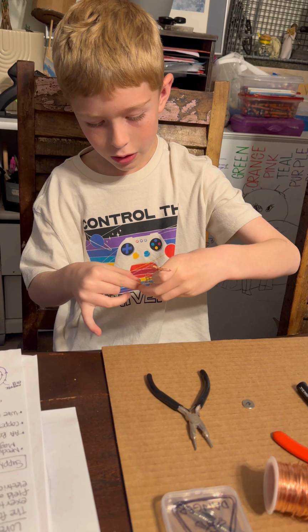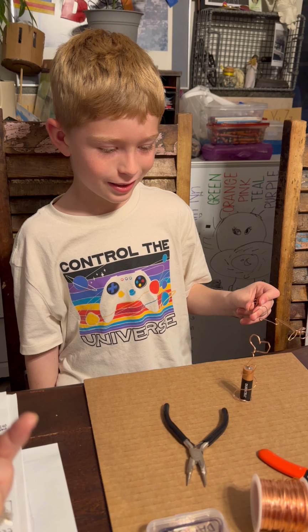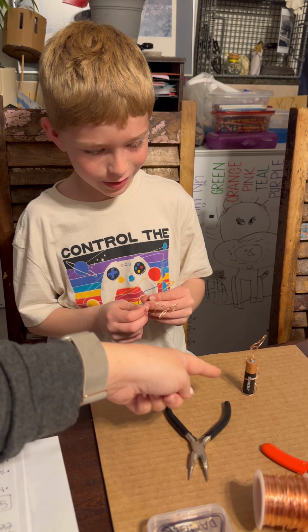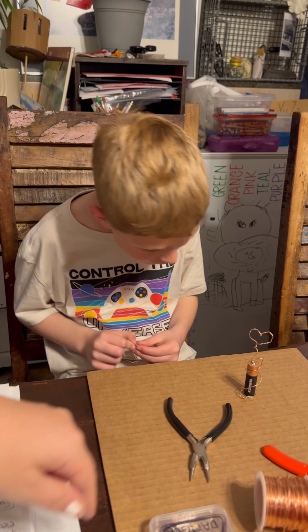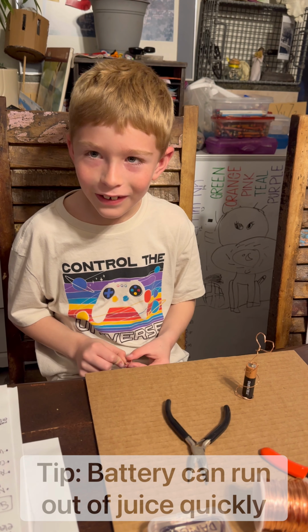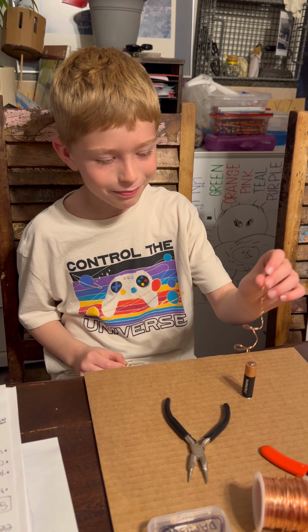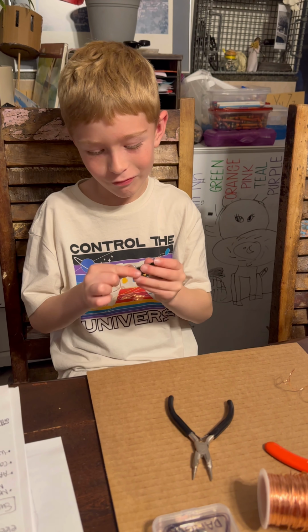So we have a good shape going there. It's not touching the battery as it's going around or getting stuck. It's encircling the magnet at the bottom. You might be running out of juice with the battery. It runs out pretty quick. Yeah. Cool. That was awesome.